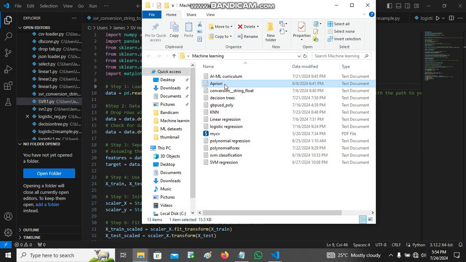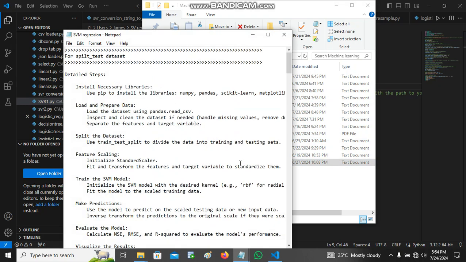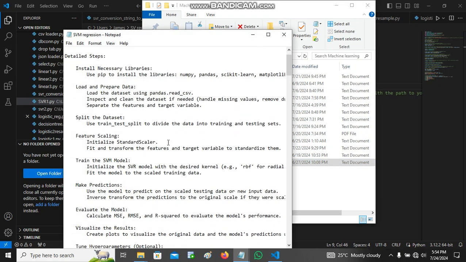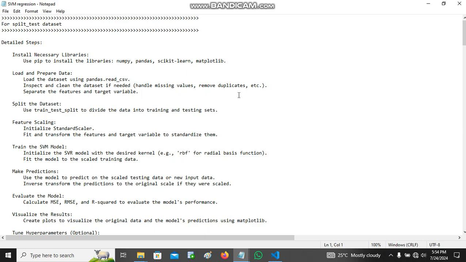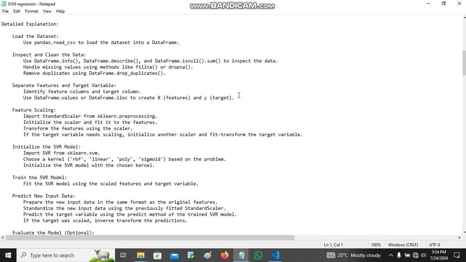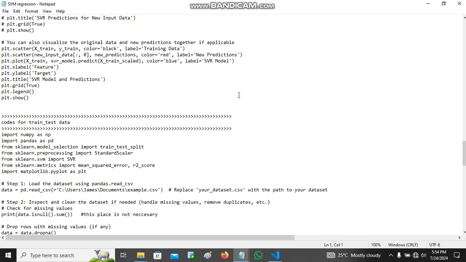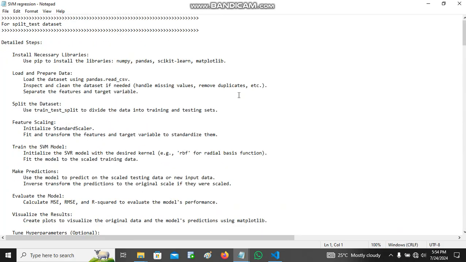Sorry, excuse me. Support vector regression. Okay, SVM regression. Yes. So let us explain this algorithm in detail.